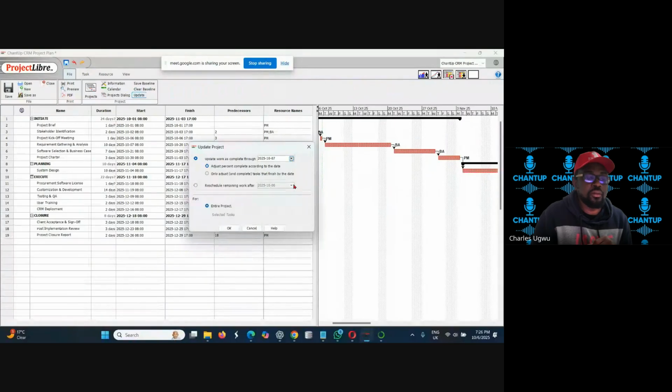You can use this for updating tasks that you've finished, and it's important as well. You can equally use it for the entire project. So that's this update.